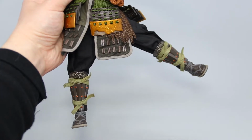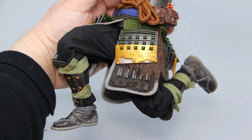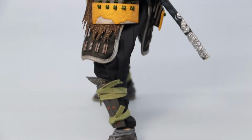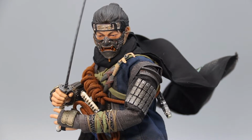And due to the flexible composition of the quilt, Jin's articulations are fantastic from the pelvis down. The greaves are also clear of the ankle and knee movements. So all in all, Jin's locked out of the stances that might require extreme arm movements, but what he can do in moderation is still nothing to scoff at.